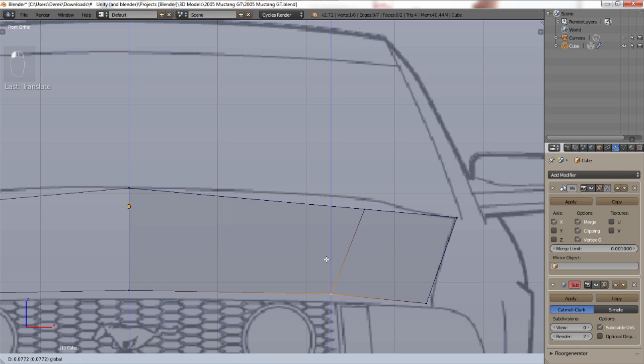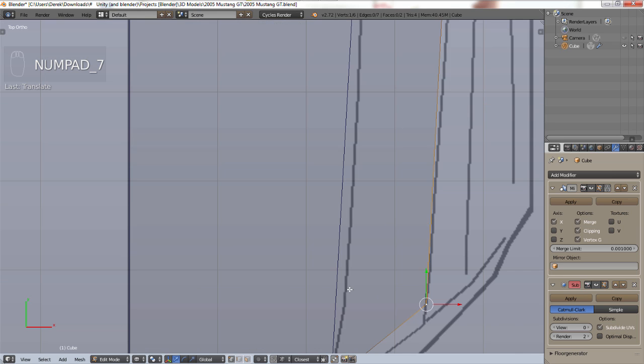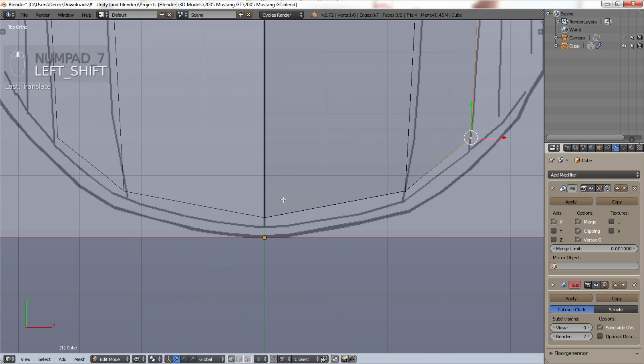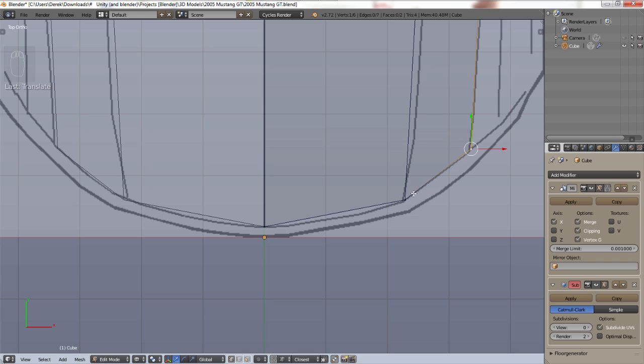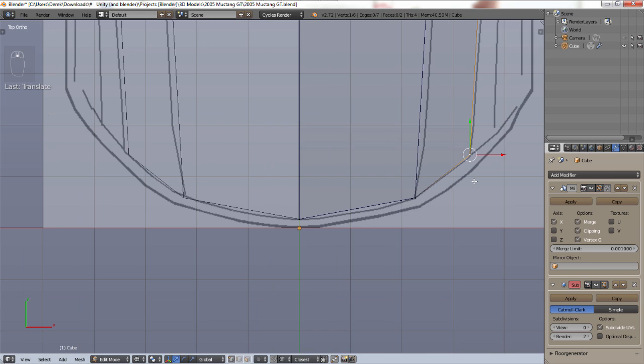It's going to exist in front and top view. Actually, it's only going to exist in front view. That's the only place we're going to see it. From top view, we're not. So these vertices can go right to the edge, because the lip basically goes straight down. It just makes the hood look like it has depth. So, anywhere about right there. Back to front view.